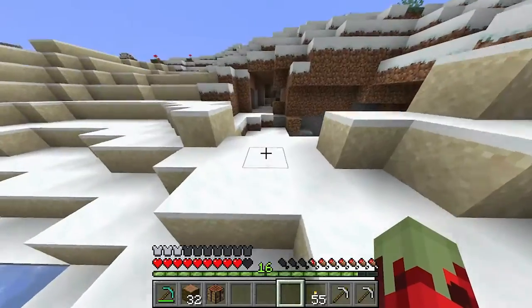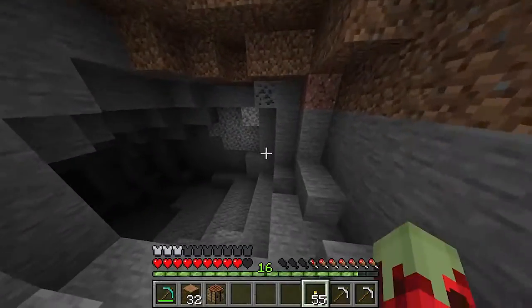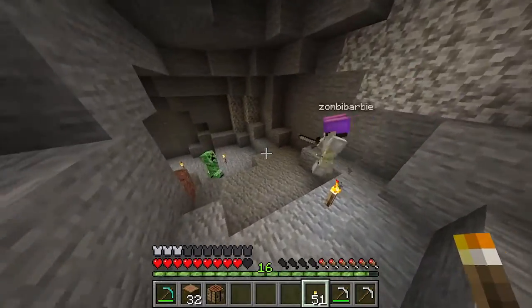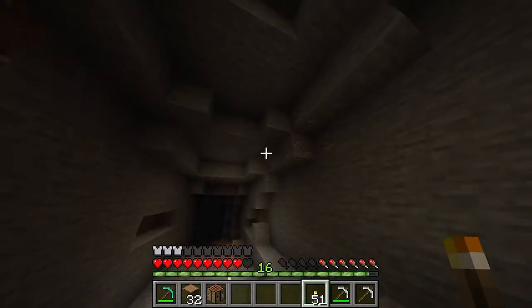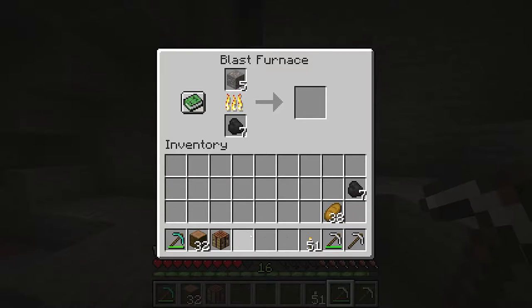That could be good. Let's see what we got going on here. Oh no, she's a good cave. Let me tell you, that's a good one if I've ever seen one. Who is the idiot that is like, let's go caving and doesn't bring anything for it. Oh, look, iron. Okay, we can make an iron sword. You picked a really bad person to go mining with.